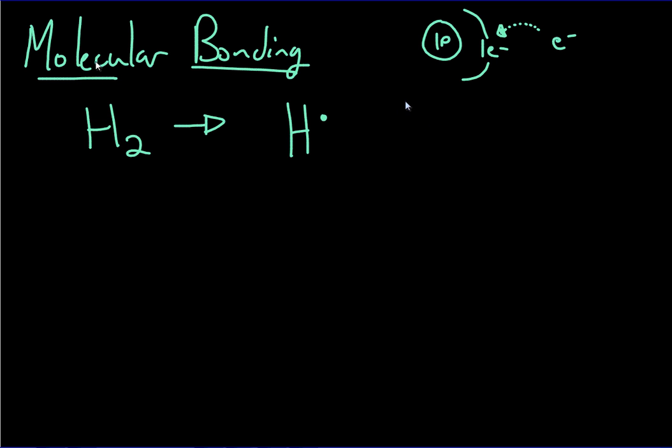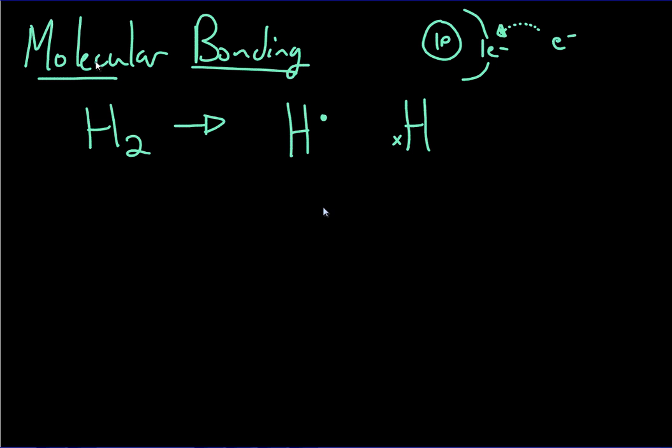So if you happen to have 2 hydrogen atoms nearby each other, they were both stable by adding an electron. You know, if one loses an electron, you end up with an ion and then another ion and a full shell. And that was sort of how ionic bonding worked. But in the case where both need an electron, you can't do that anymore, right? So you end up with the scenario of molecular bonding.